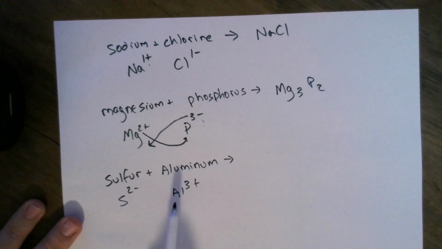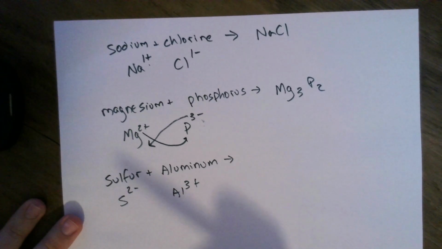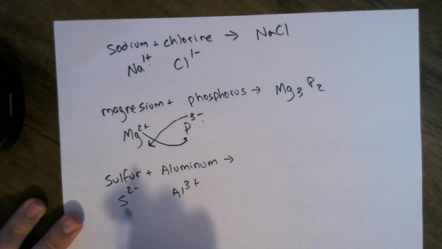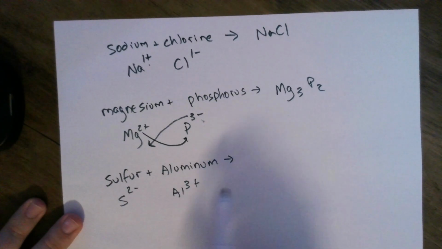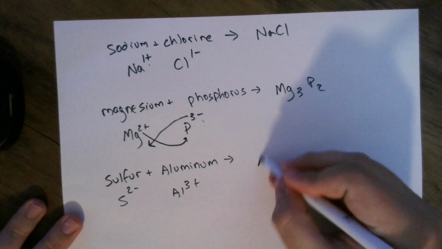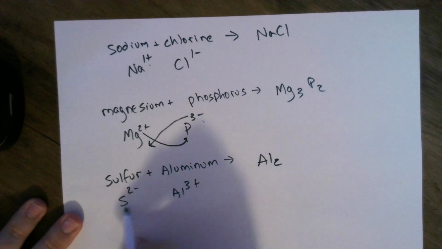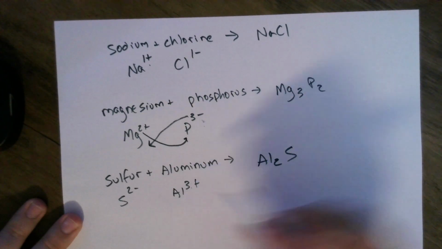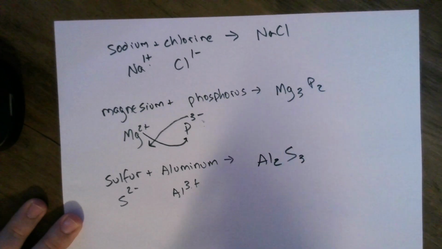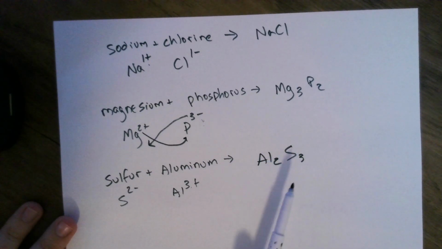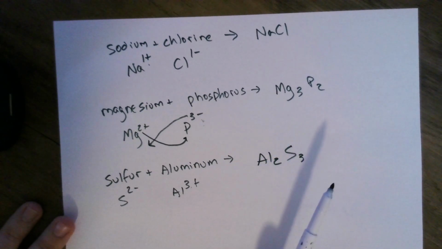The metal always goes first when you write a compound. The non-metal with the negative charge will always go second. You'll just notice that's how we write ionic compounds to keep it consistent. So even though it's written to me in this way, when I write it over here, I'm going to swap it around. I'm going to write Al first, and it gets the 2 minus from sulfur, and sulfur next, which gets the 3 plus from aluminum. There's nothing wrong with writing it the other way, but this is the way you'll always see it written to stay consistent.